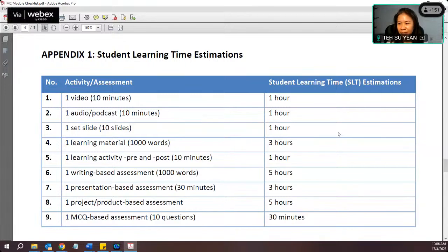When I first created my micro-credential, I just went ahead and created it. I didn't think too much about fully adhering 100% to the BPK. I cannot remember how I converted it, but we have the cost mapping that we need to do before we are given the license to create the course. So you have to do the mapping. From the mapping, more or less, you will be able to see whether it tallies with the BPK or not. I think it tallies the way that I configured my course last time for the cost mapping.